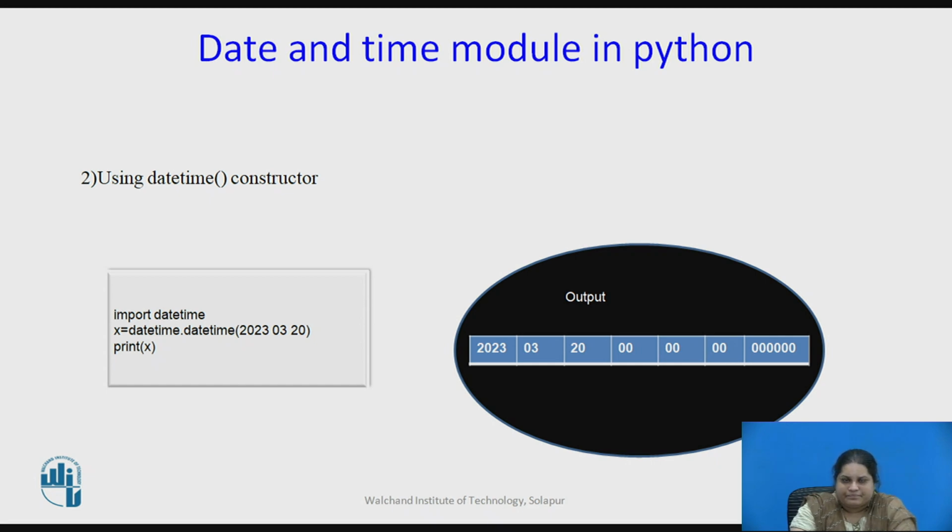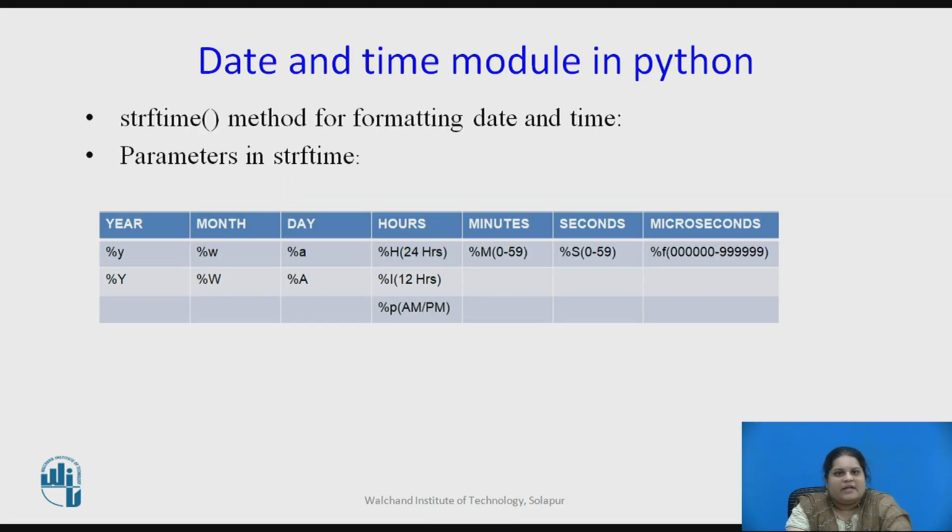Moving to the next, this is basically the strftime method for formatting the date and time. So basically this is a special type of function, we can say, or method, which we are going to use for different types of operations. The parameters in strftime we are going to discuss one by one.